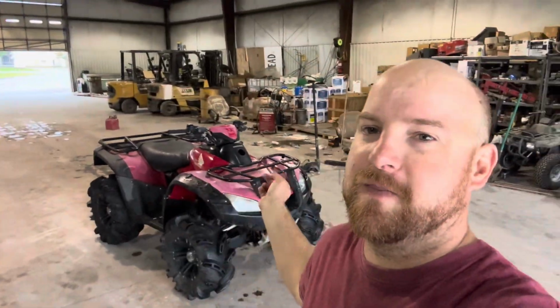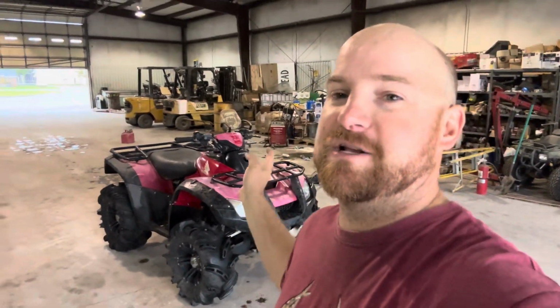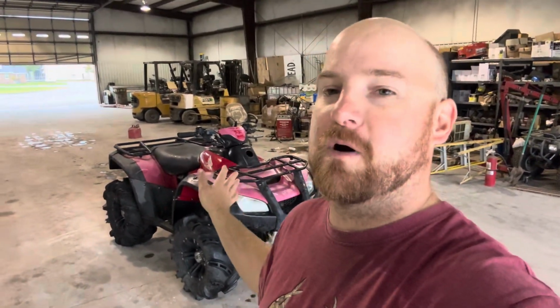Three weeks later. Well, ladies and gentlemen, it's been a month probably since we started on the Rincon. A lot has happened, and I didn't record it, or if I did record it, it just didn't match up. So I just cut all the middle part out from when we took it out and put it in here. But we got it done. So let me show you all the things we found wrong with the old Rincon, along with something that I didn't even notice, but we ended up doing it, ladies and gentlemen.